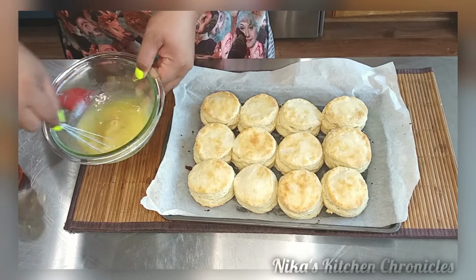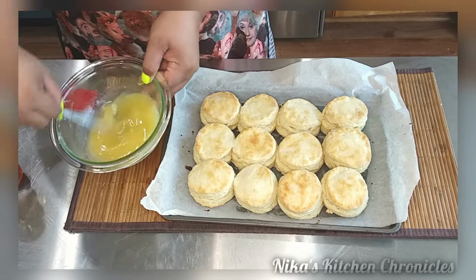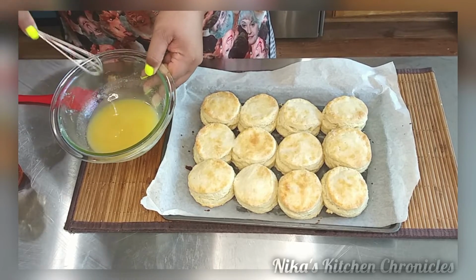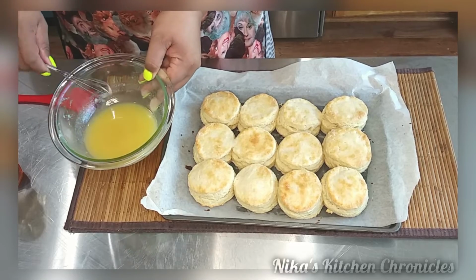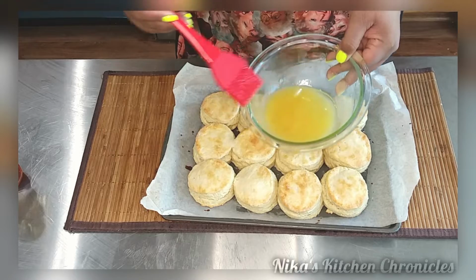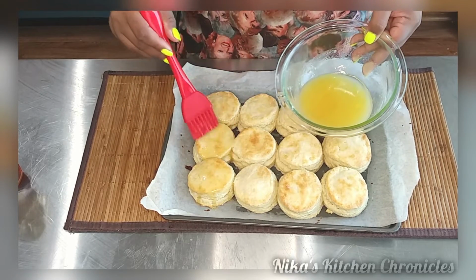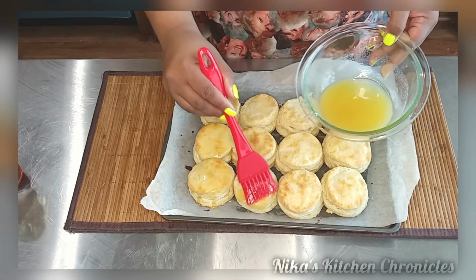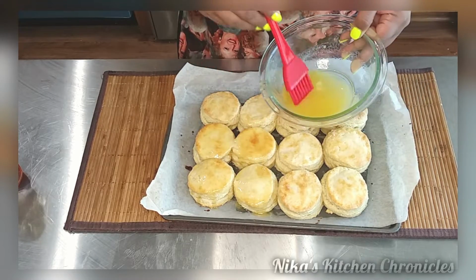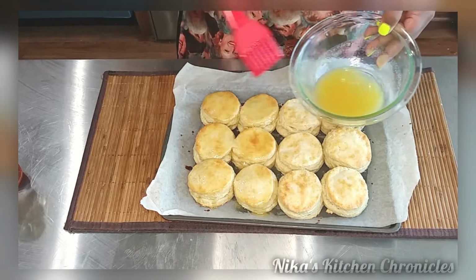Okay, honey butter in 5 seconds. So good. All right, so now I am just gonna brush the tops of these warm biscuits. Look at that, y'all. Do y'all smell that? That is so good. Oh, honey butter over flaky biscuits. It is so good. That was a good day.